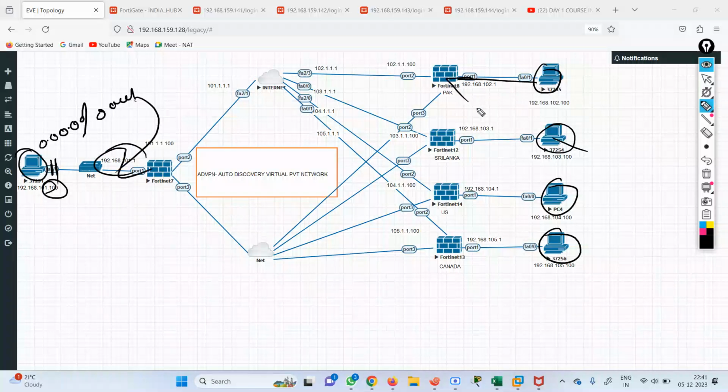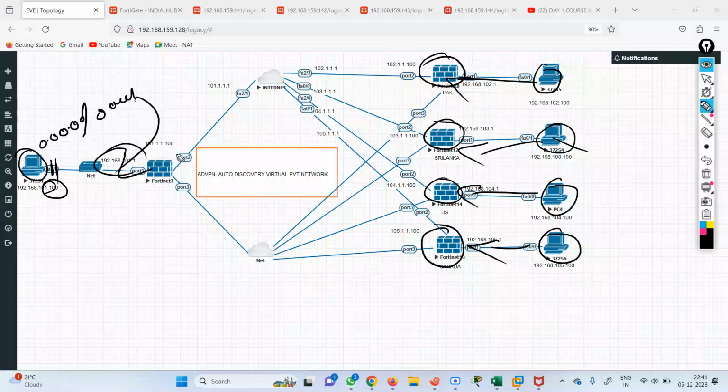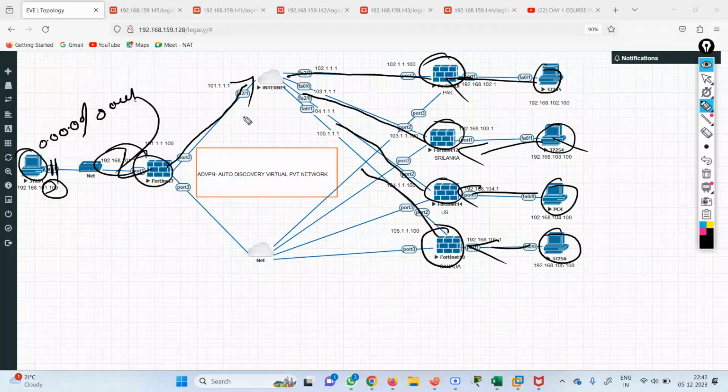In the same way I did it here and here, and in the same way I did it on all the firewalls. I did the default routing configuration towards their next hop. In the same way I also did it on the FortiGate, a default route towards our internet.